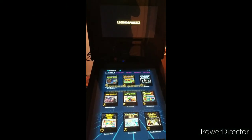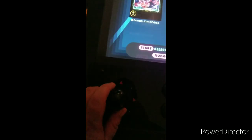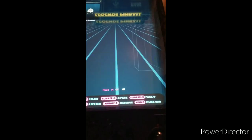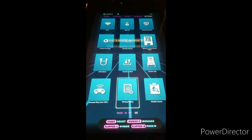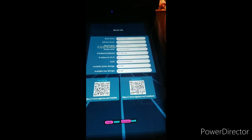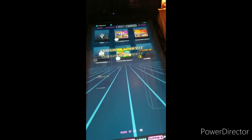All right, guys, here I am at the At Games Legends Pinball with my new arcade controller panel in all its sleek glory. And so one cool thing here is that the A button does accept, and the B button is rewind slash back. So at first, when I was in a setting here, I thought I had to reach for this rewind button right here, but nope, B is mapped to back, which is great. Appreciate that.